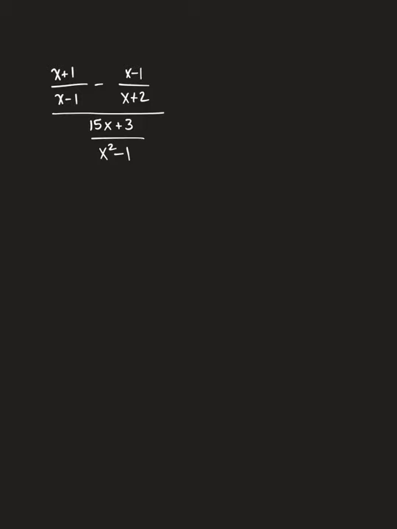Okay, simplifying this complex fraction, I'm going to work exclusively with our numerator, then come back and work exclusively with the denominator. I need a common denominator, and so I'm considering to myself, what does this denominator have that this one needs? Well, this has an x plus 2. This does not have an x plus 2, so I need to give it an x plus 2, if you will. And so I'll multiply by x plus 2 over x plus 2.